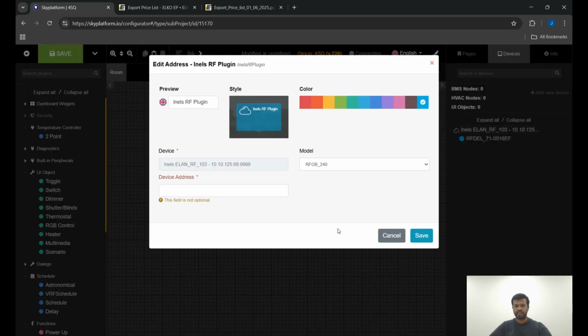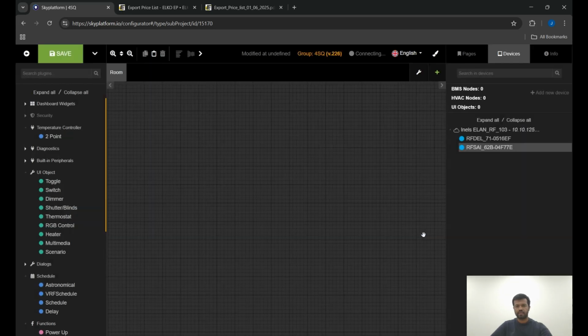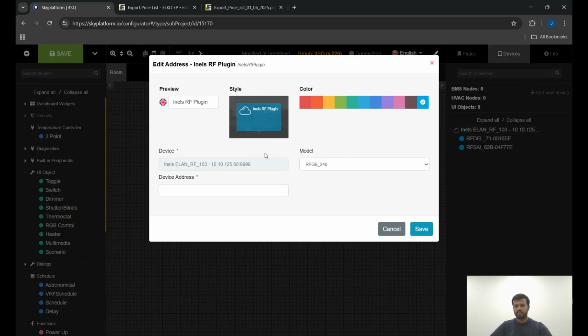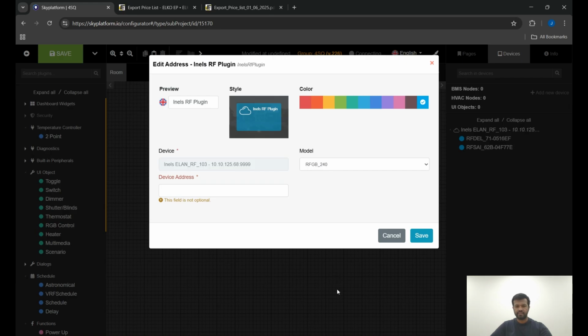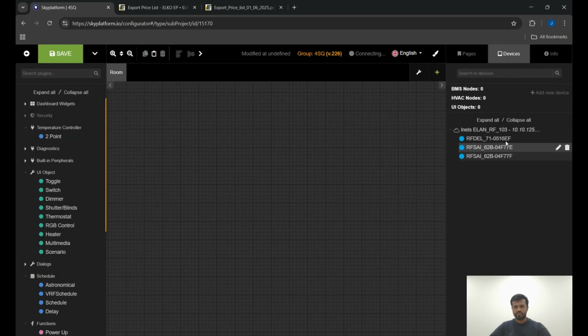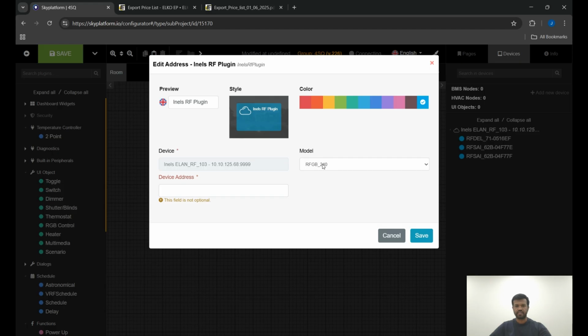I am also adding a switching actuator, which is connected to a light. Another one connected to a valve. I also have a shutter actuator, RFJA.